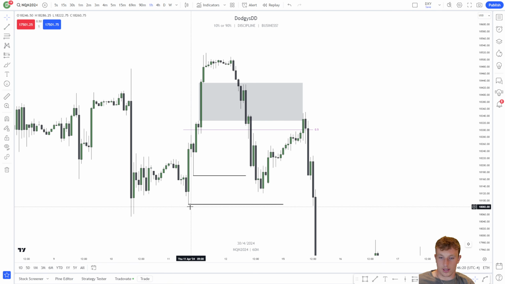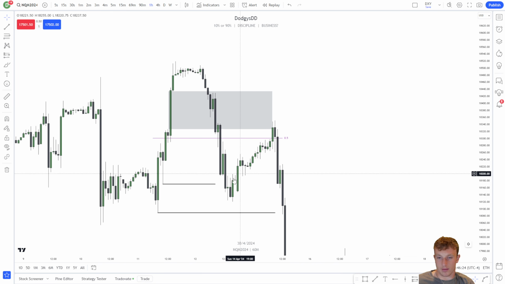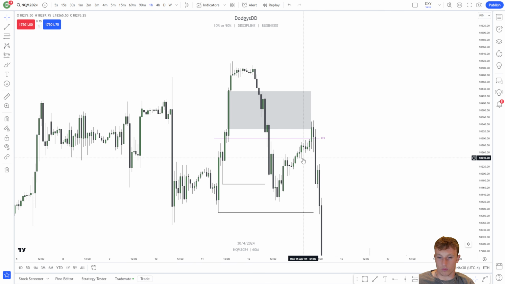And then you just target this low, which actually took a little bit to hit, but it's not going to be the easiest trade in the world because we bounce and then go back down. It's tough to catch the whole move. I always tell people you don't need the whole move. You just need a piece of the pie. Sometimes you'll not catch the whole move. Sometimes you'll scale half and then your other half will get stopped at break even.